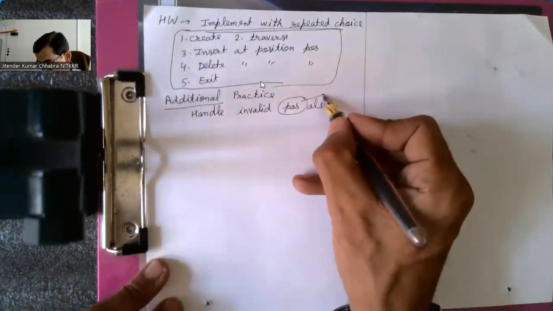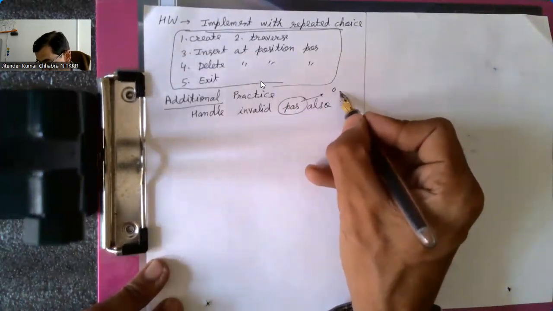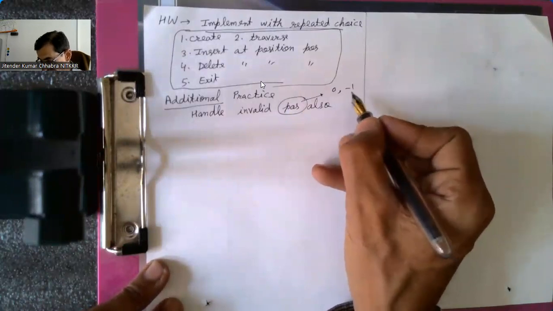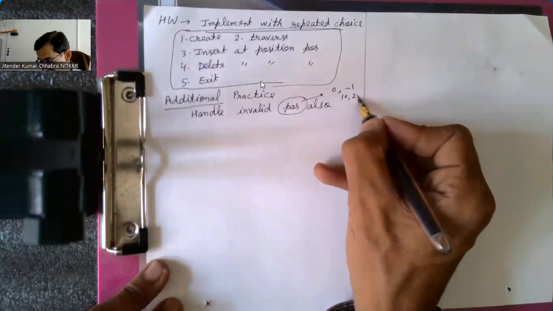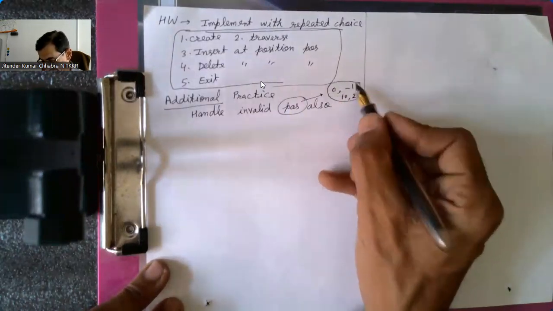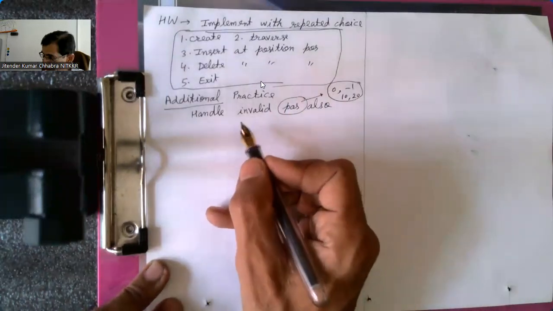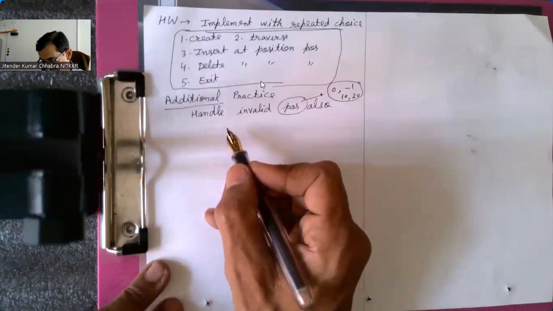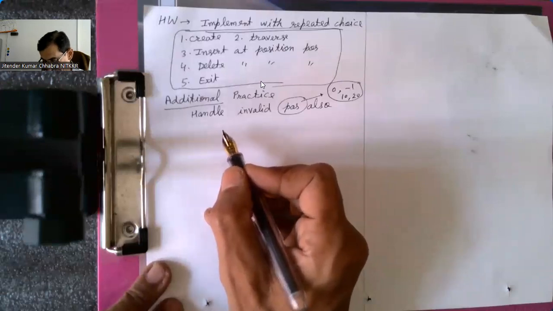And remember, position could be given as 0, it could be given as -1, it could be given as more than length, for example, 10, 20, when the list has, let's say, 6 nodes, you gave 10, etc. So you should be able to handle it. With minimum complexity, your coding should remain simplified and readable. So that compromise should not happen.